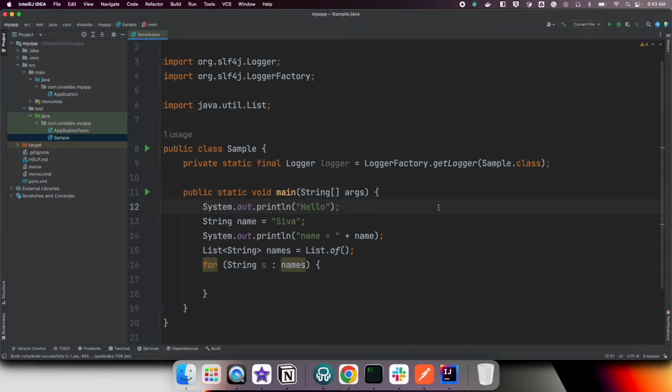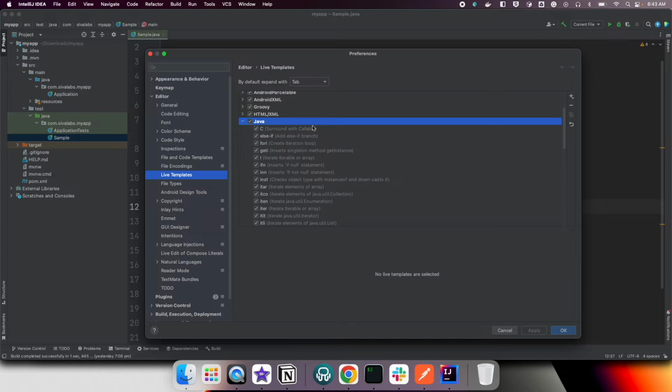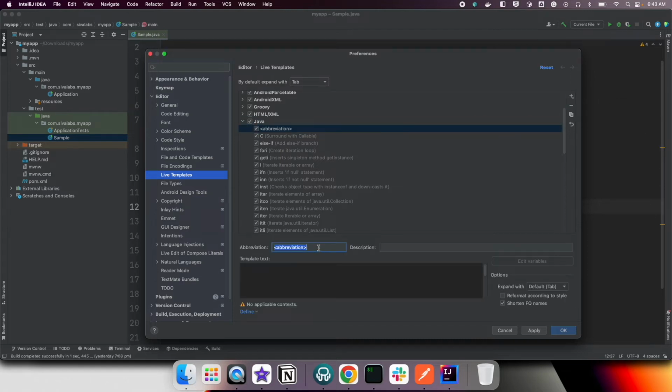So let's create a logger live template. Let's go to the Live Templates section, and under the Java group, let us create a logger live template. I'm giving the abbreviation as logger and the description as SLF4J logger.